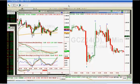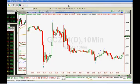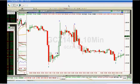Now, what I wanted to show is another chart formation. I'm going to relate this directly to questions that I've had for a couple of weeks now. Look, this leg right here in the gold contract, it happens to be a 10-minute chart, but I'm doing this without anything else. I happen to use candlesticks only because it's easier to see. I could use anything because I'm only looking at lows and highs. I don't care where the candles close. Don't care what kind of candles. Not for this particular purpose.